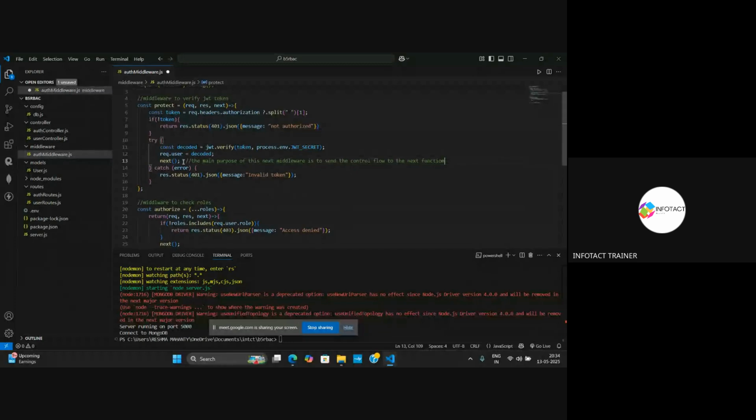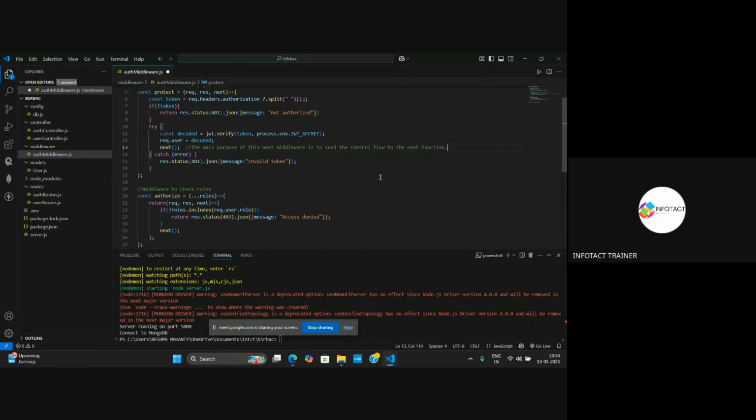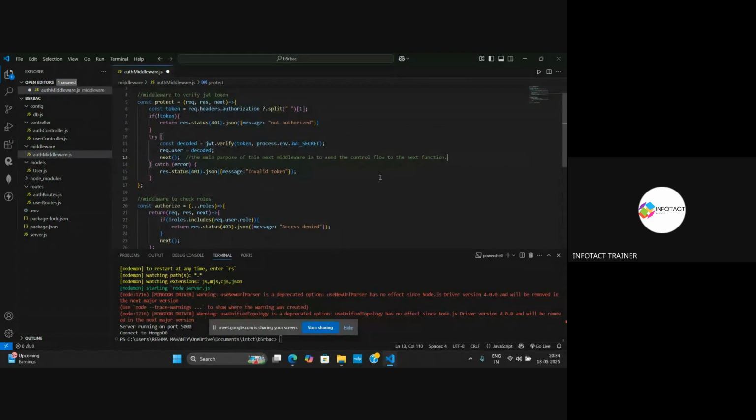That's it. Nothing much more than this is performed by this next middleware. Understood? It only provides the control flow from one function to another function.